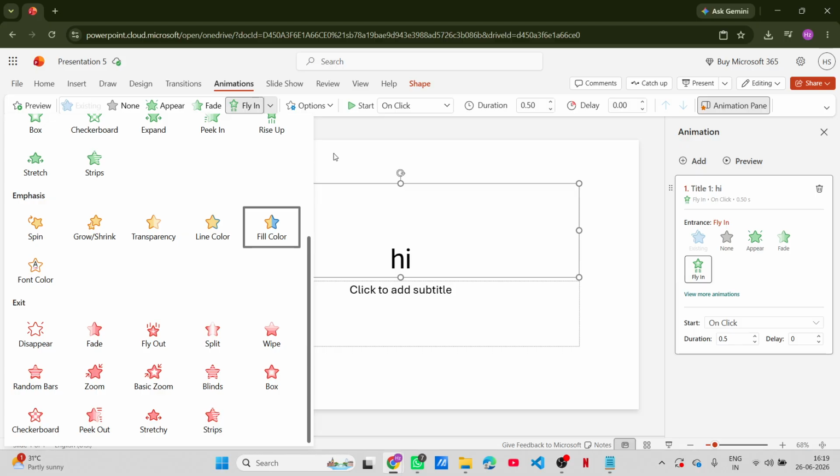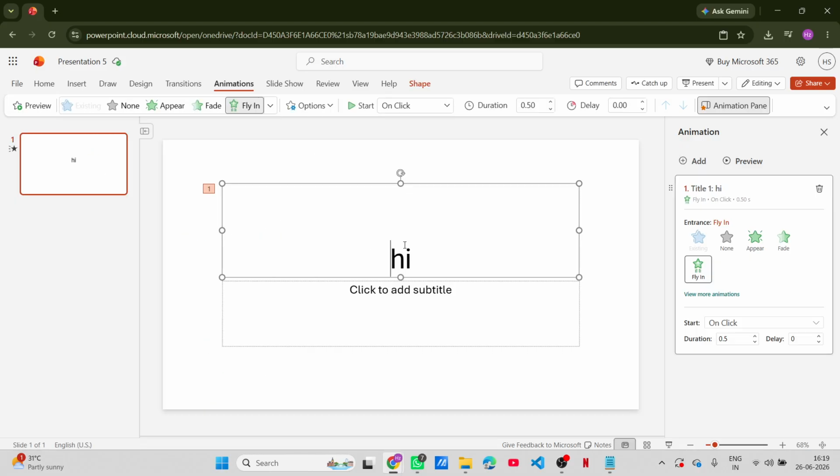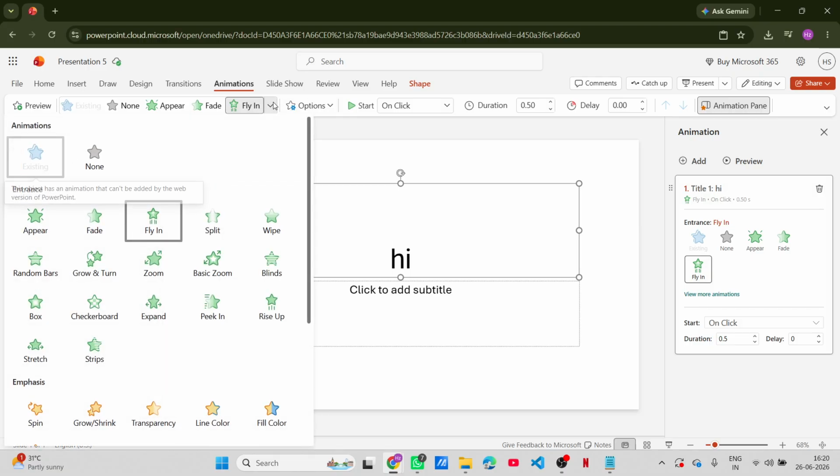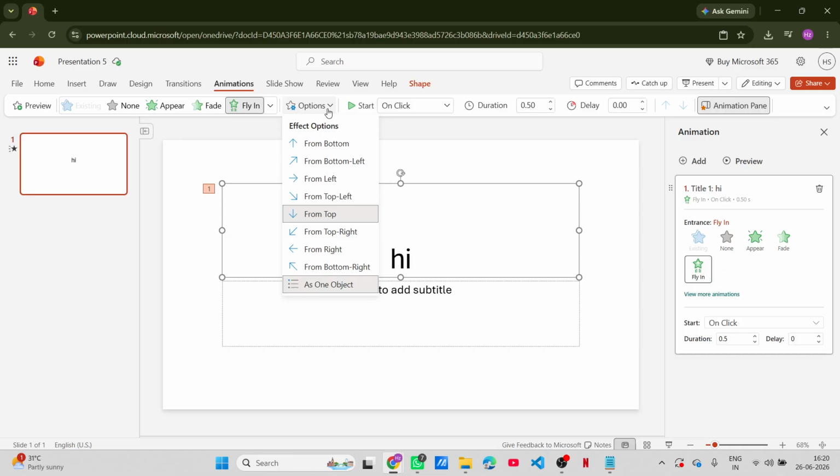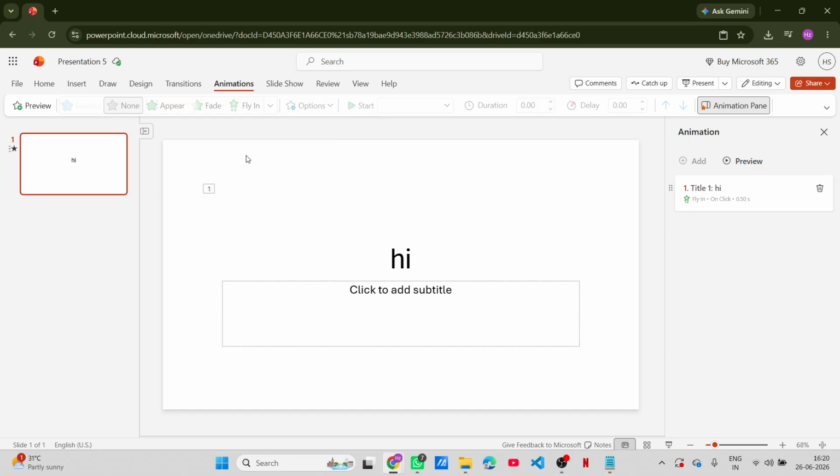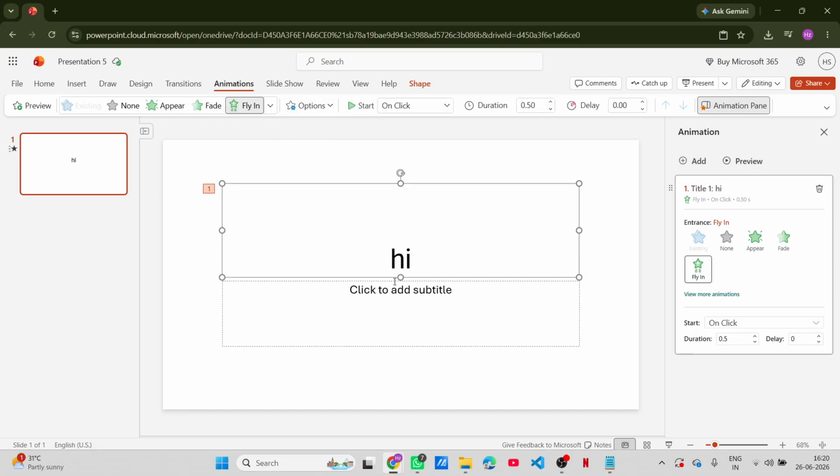Managing the animations effectively is another crucial step. Click on the animation pane to open a sidebar on the right side of your screen. Here, you can view all the animations you've added. A really handy feature is that you can click and drag the items to reorder them easily. Additionally, the drop-down arrows next to each animation let you change their triggers. You can set them to start on click, with previous, or after previous, automating the flow and making your presentation seamless.